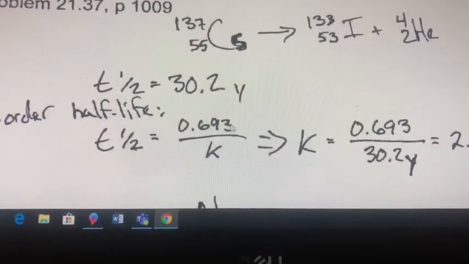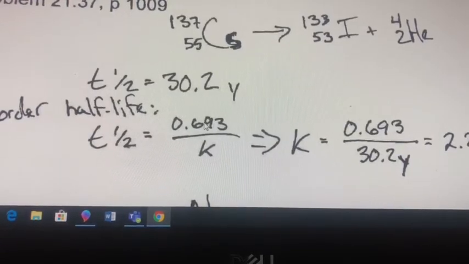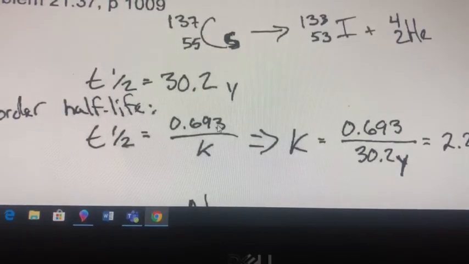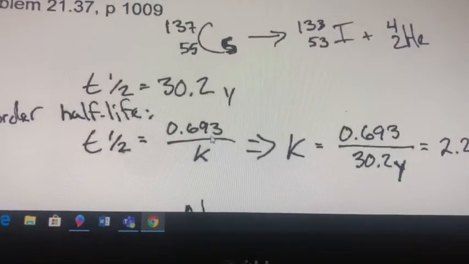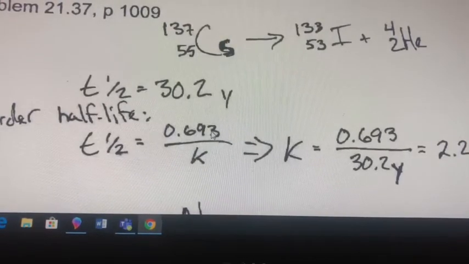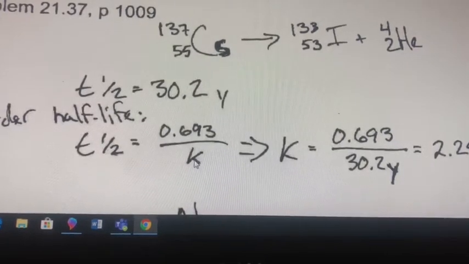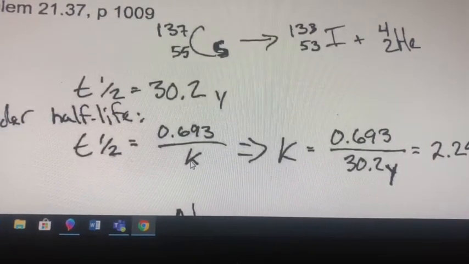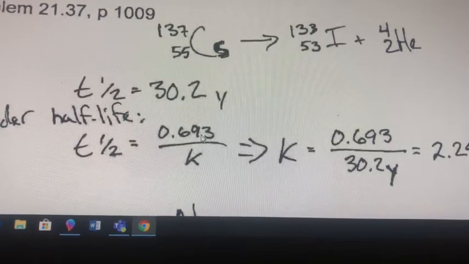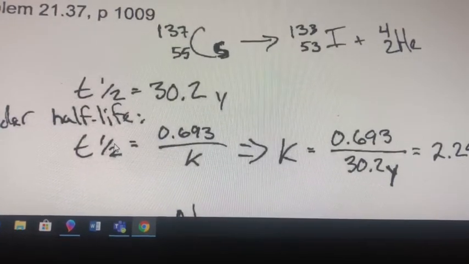And then, instead of just doing the natural logarithm of 0.5 or half, that's just going to give you 0.693. And that's also going to be negated. Remember that natural logarithm, if you have something that's less than 1, it's going to be negative. So essentially you would just divide this particular number by k, to give you your half-life.